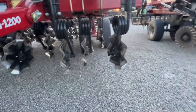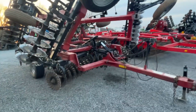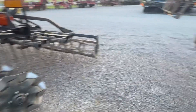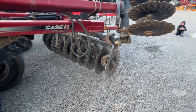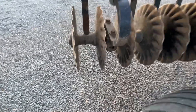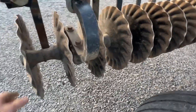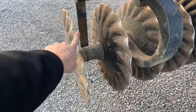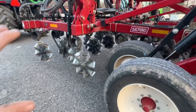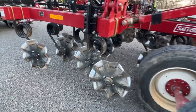A lot of work being done here with the 1200. I wanted to compare the two because there are a lot of gang machines out there and a lot of guys that maybe don't know the differences between the two. I parked them side by side for an overall view. A little harder to change the blades on the gang machine, and the blades typically cost quite a bit more — I re-bladed a Krauss the other day, and every one of those blades on that Krauss 8000 was $145. On the Salford, you're somewhere around $50. Big differences on a lot of different things. Salford 1200 versus a Case 330 — thanks for tuning in.